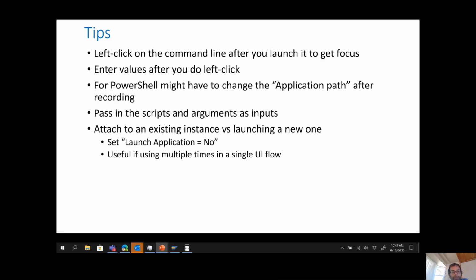You can pass in the scripts as inputs. If you're going to reuse the same prompt in multiple sections of your UI flows, then set launch application the first time you launch it, and the second time you use it, you can set launch applications to false as a way to reattach to an existing instance of it.